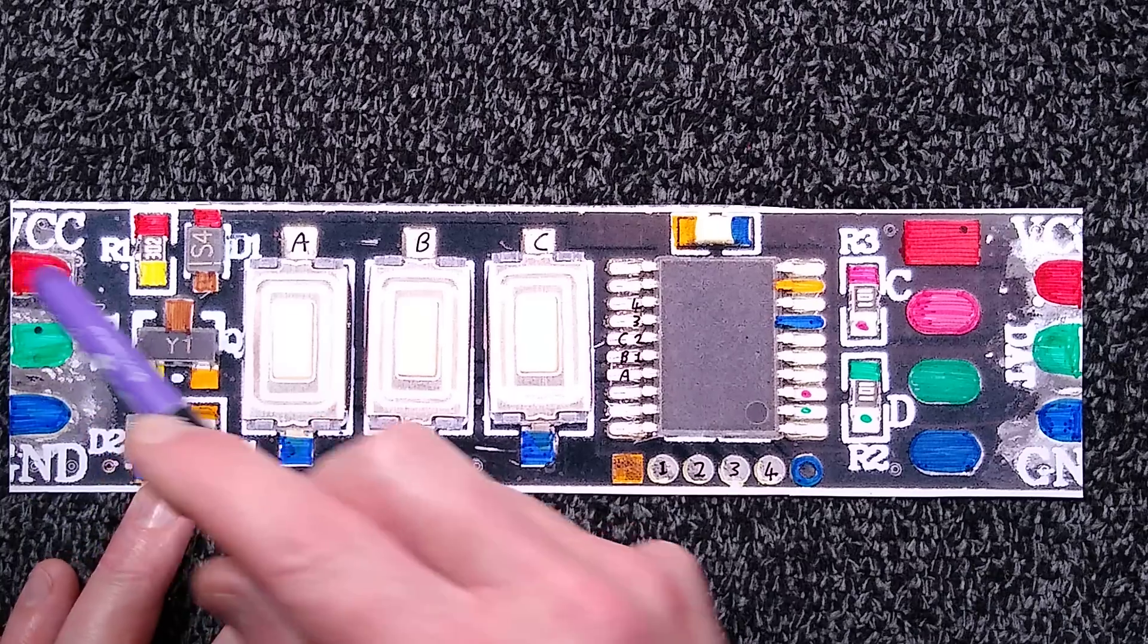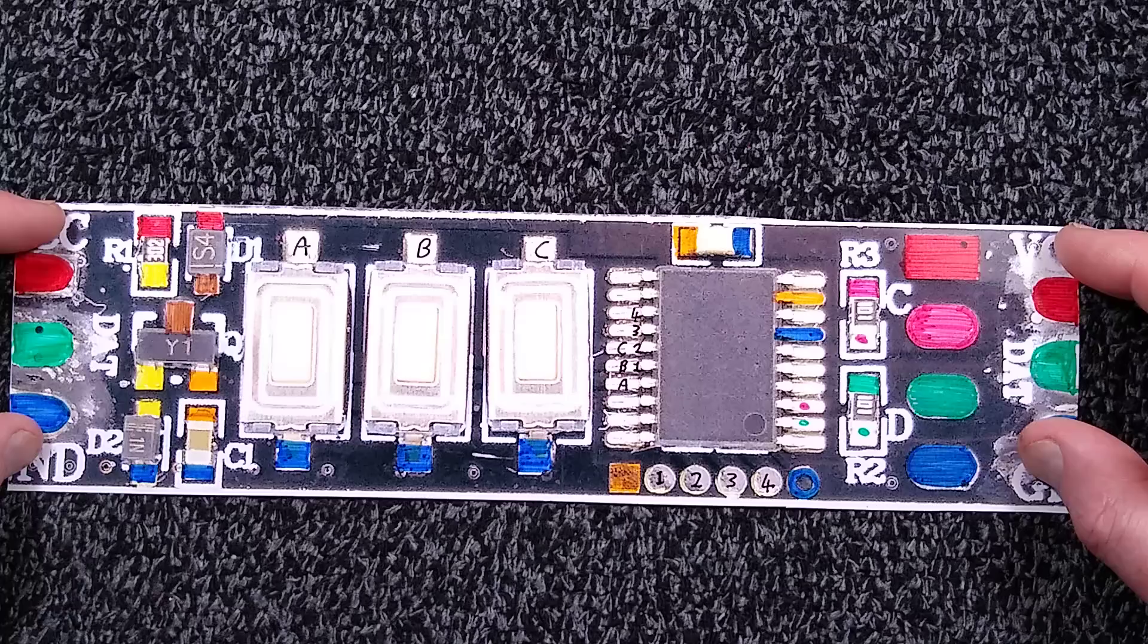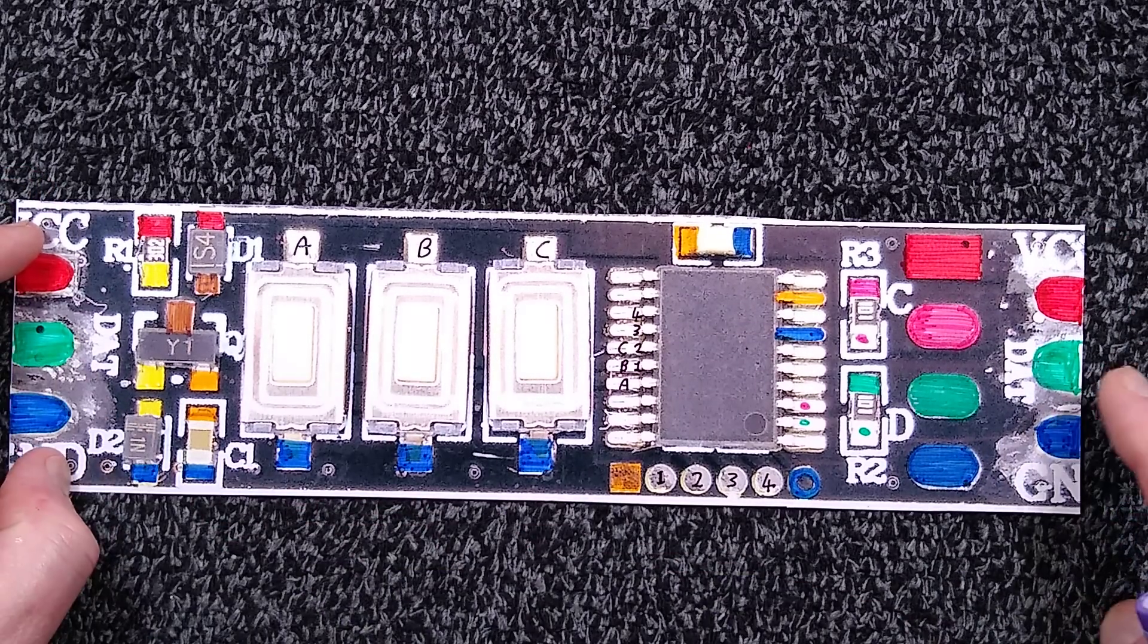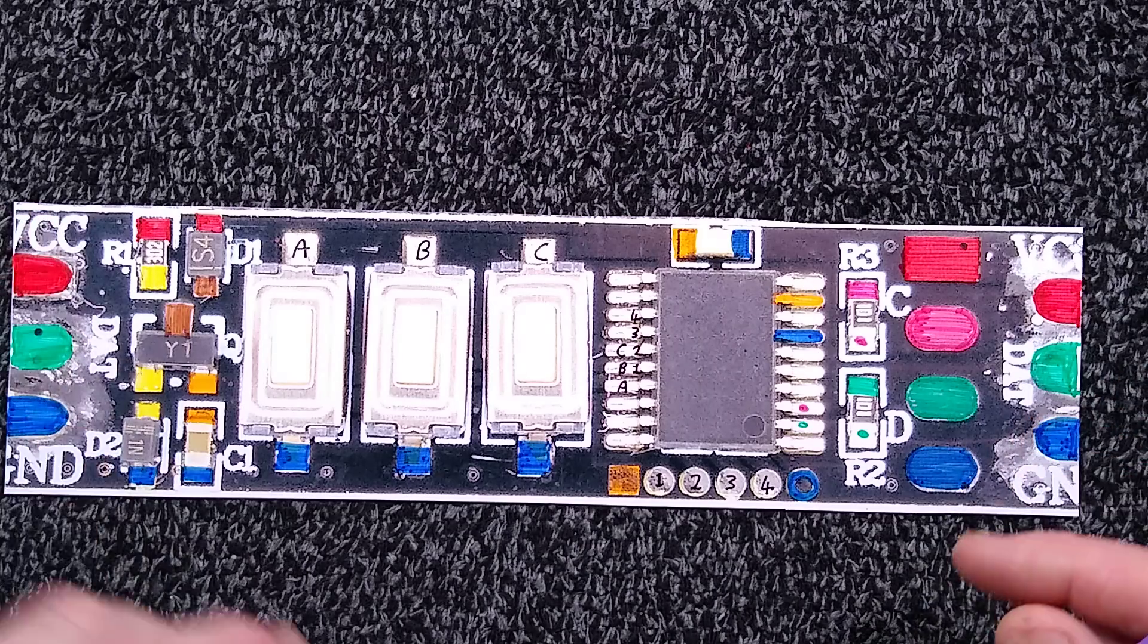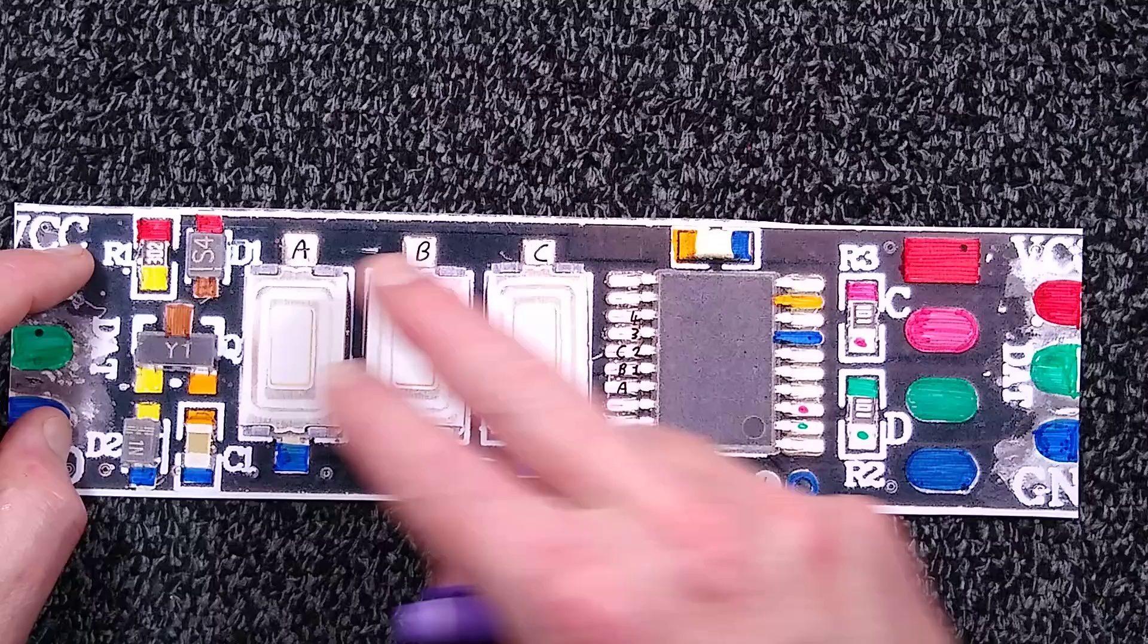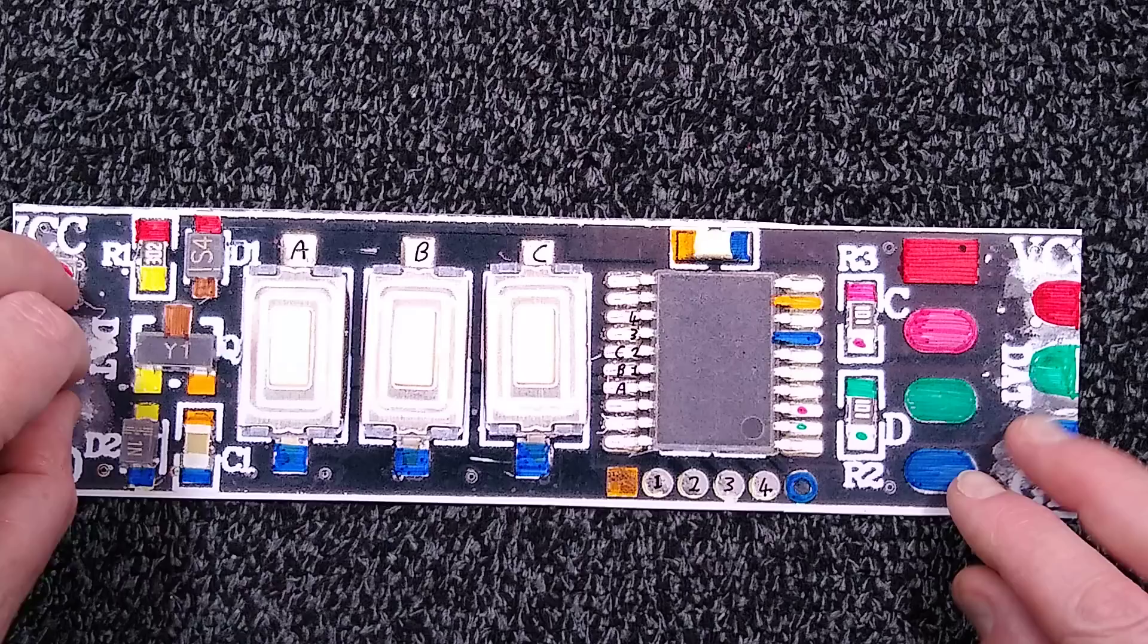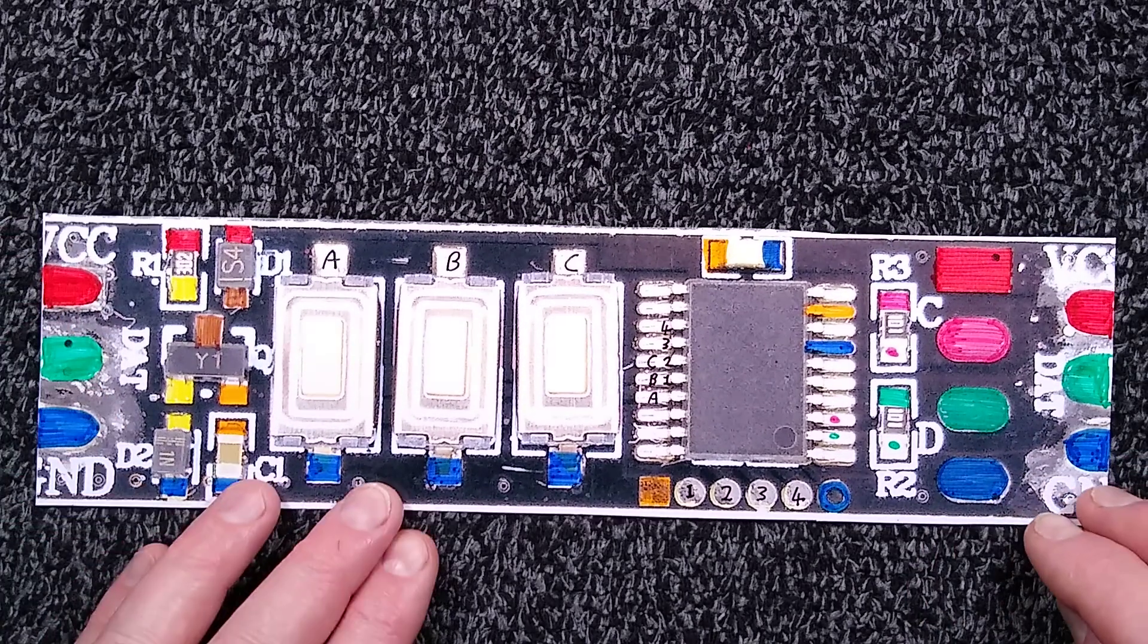We have the power coming in which goes on the back of the circuit board across two big bus bars and it goes straight back out. There's also a thin track going between these middle data pads which means that all you need to connect this to the strings of LEDs, it doesn't need to go through the circuit board. You can literally just have three connections at this end connected to the actual string or the tape or whatever you have with those LEDs.